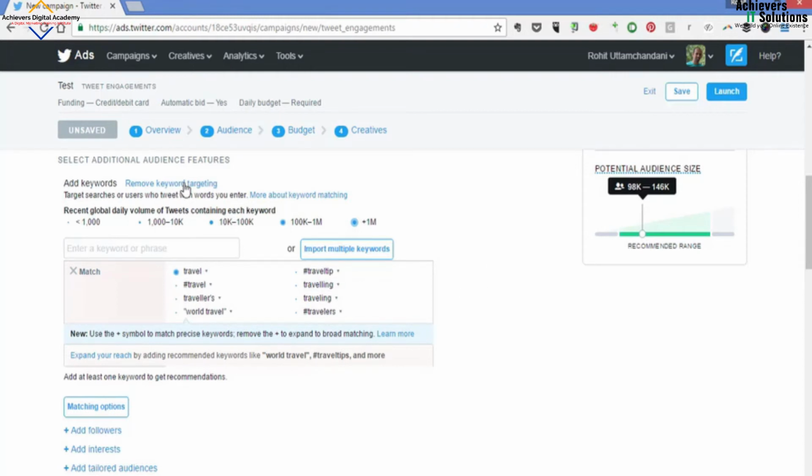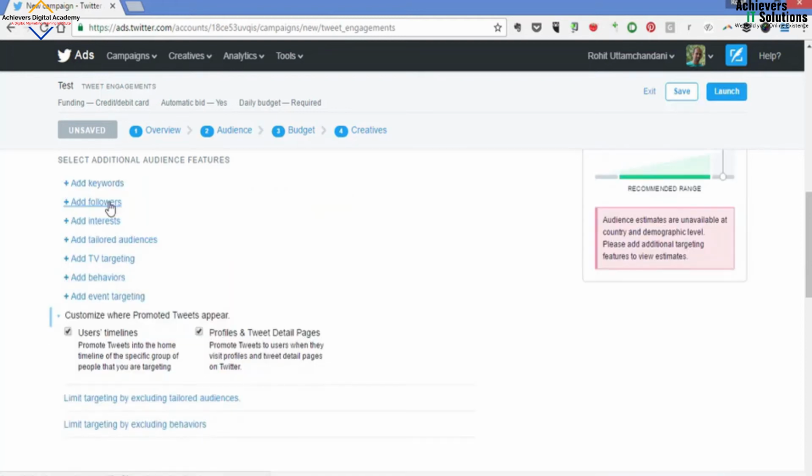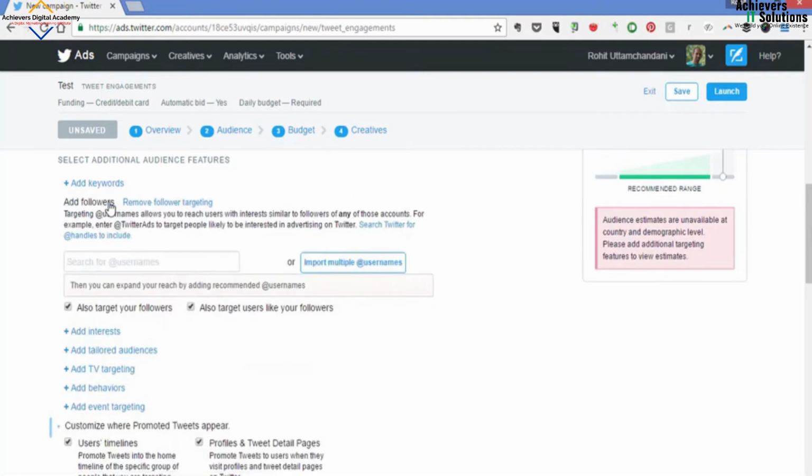So I'm going to move on to the next option, and that is the ability to target followers of specific accounts, right? Just like I told you in the Facebook ad lesson, on Facebook you can target competitors only who are big. You can't target fans of smaller competitors. On Twitter, you can target the followers of any Twitter account irrespective of how small they are.